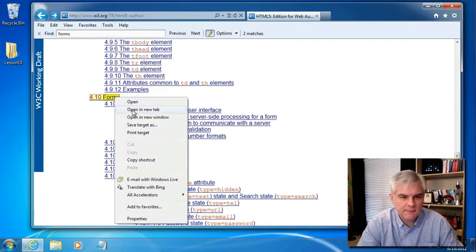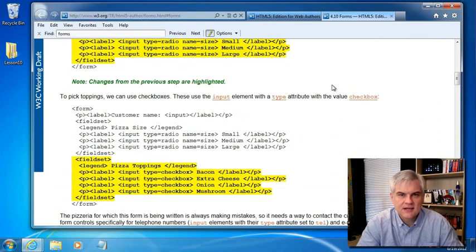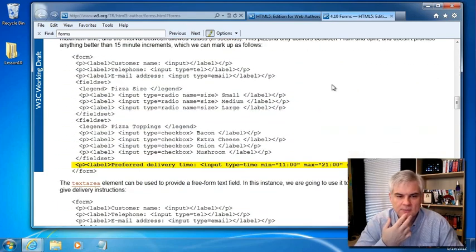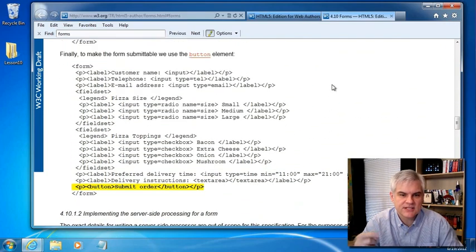But if we were to open this up in a new tab, it uses a pizza shop, an online pizza delivery form as an example. And so I want to create a modified version of this for our purposes, but feel free to look through this and to complete the example using their code instead of my code after you've finished this video, just to learn a little bit more. Alright, and so my example is going to be an absolute minimalist approach. Frankly, there will be a lot missing in my example with regards to attributes of the elements on the page, and so I'm going to just work through and point out the various elements along the way, but there will be much more to learn after this lesson is over, okay?